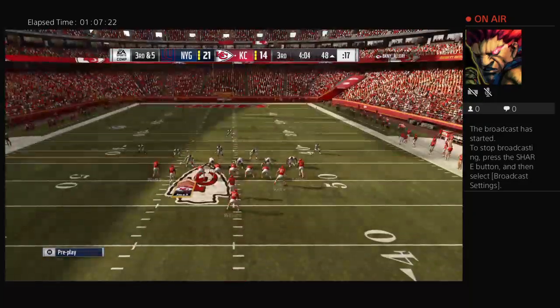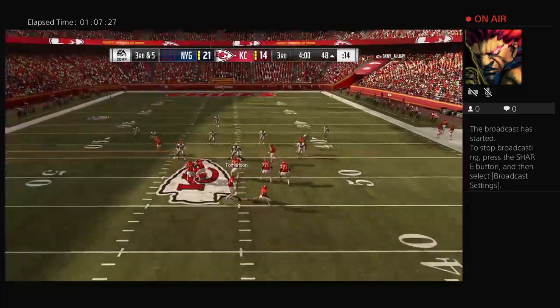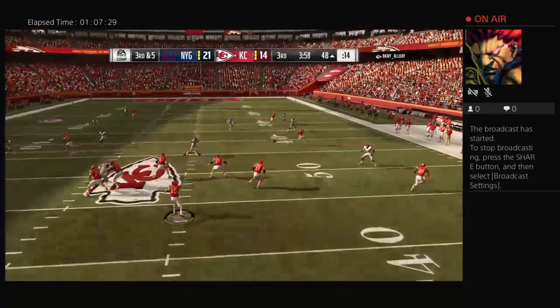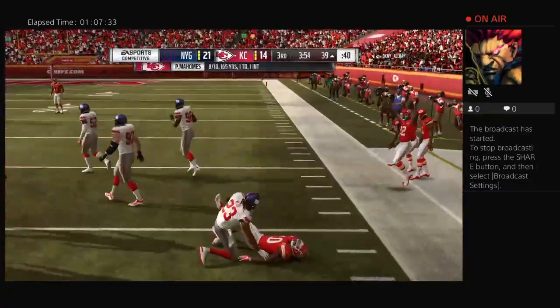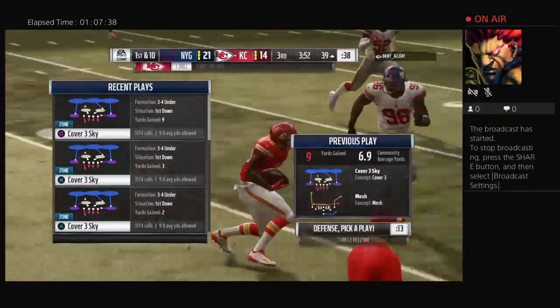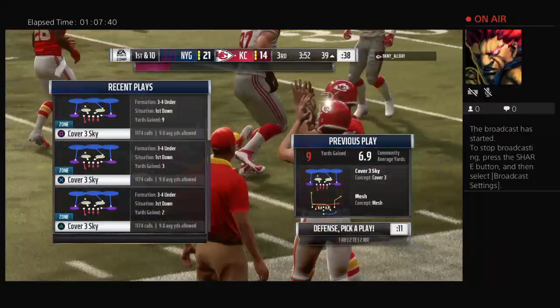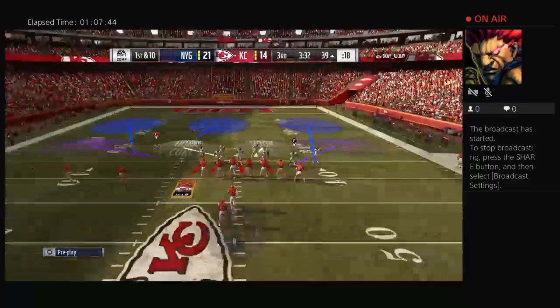Third down. Shotgun snap to Mahomes. He is going to find Hill here. And he's got the first before he's brought down at the 39-yard line. It's a 9-yard gain, and it keeps the drive moving. So from the 39 now, they'll come up on a 1st and 10.